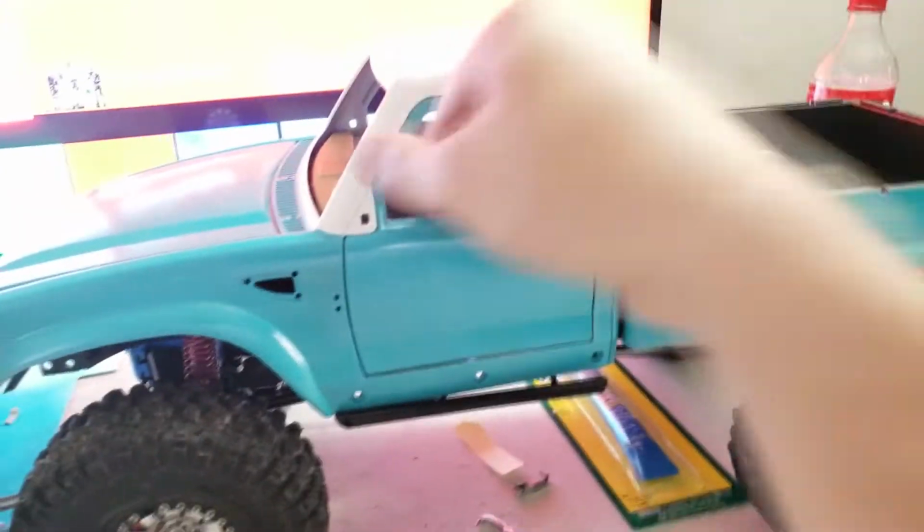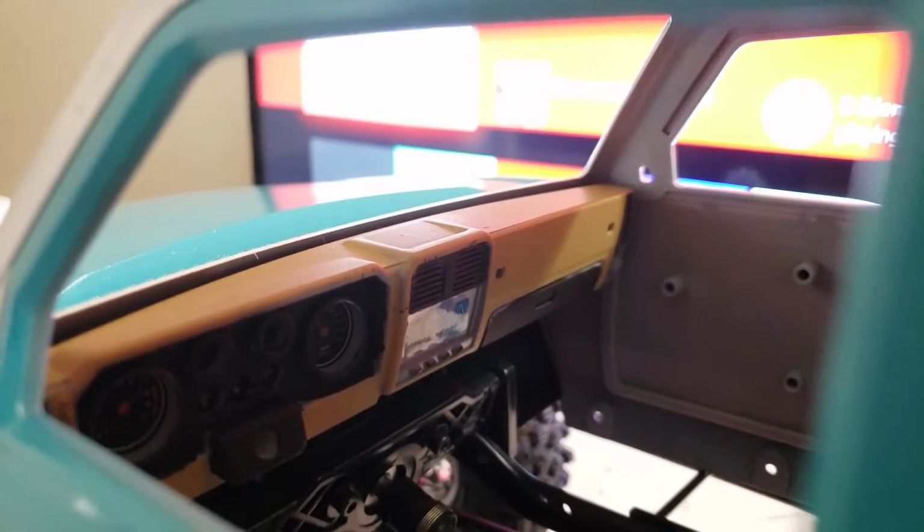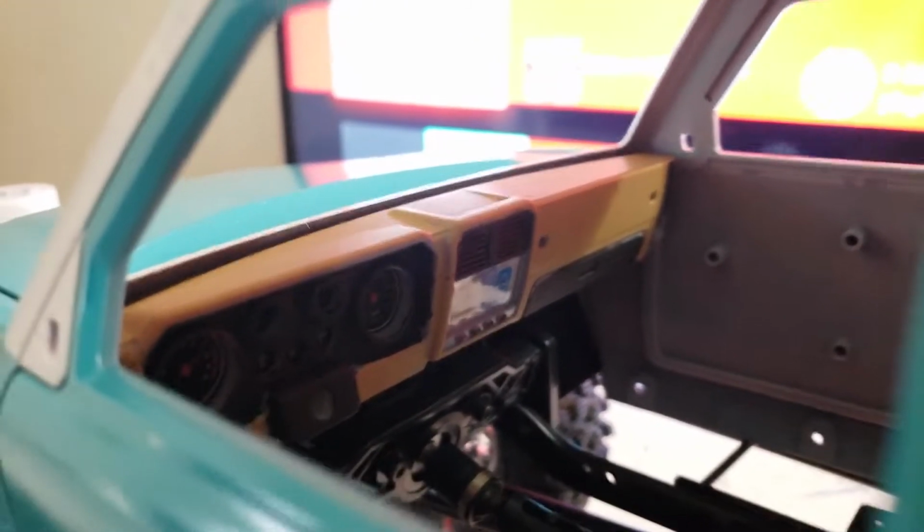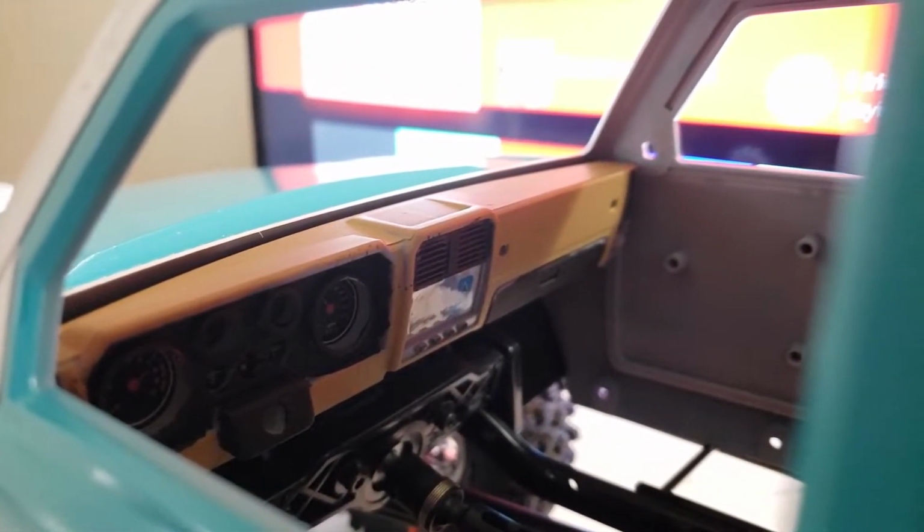On top of that, the dashboard, as you can tell, came out the exact color I wanted it to come out. So it looks really hot. The paintbrushes I had were decent. They weren't like super good, so that's why you see some black paint blotches on there. But for the most part, it went together really well.